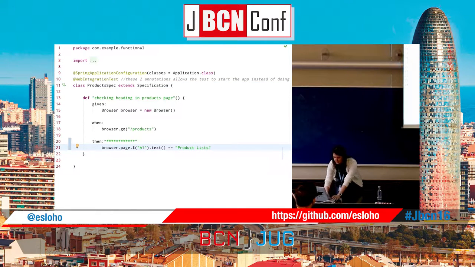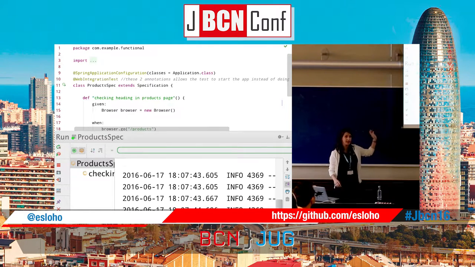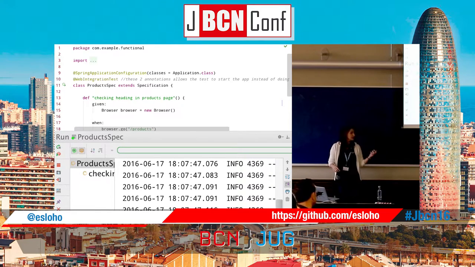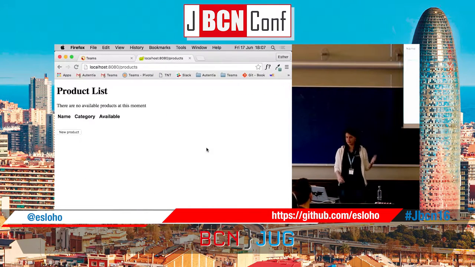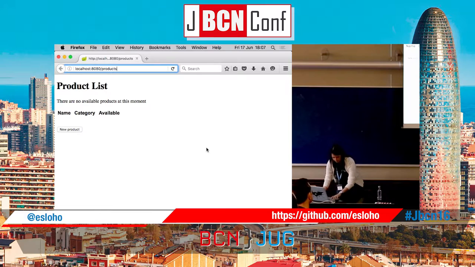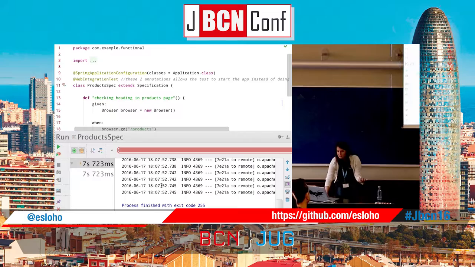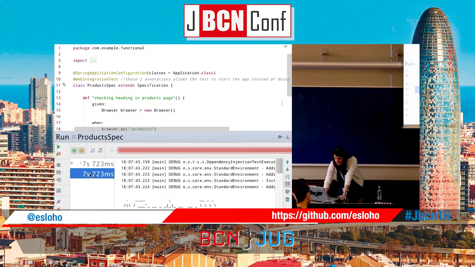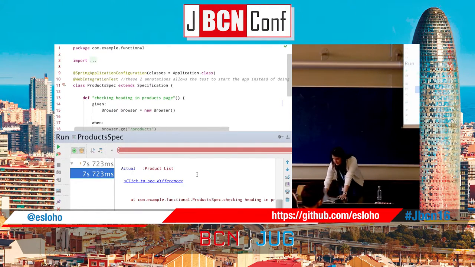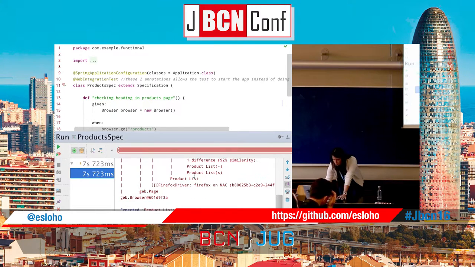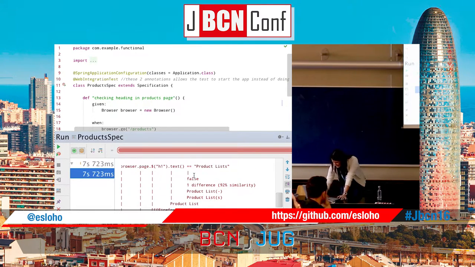This is just a curiosity. If I change this, Spock, as you saw, there is no assert. All the asserts in Spock are implicit. Everything in the then block is understood as an assert. So I told you how Spock gives a lot of feedback when it fails. In the case of strings, this is really somehow even too much. It tells us that a ness is missing, and the similarity is 92%. I mean, that's just cool.